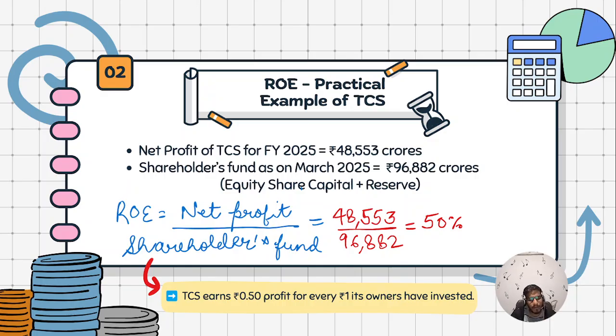That means for every 1 rupee which the owner has invested, they have earned 50 paisa on it as profit. That is a return. So if I am investing 1 rupee, I'm getting 50 paisa as a profit. That 1 rupee is staying there because I have the shareholder certificate. That is fine, I can dilute it whenever I want to. But what I am getting above that is my return on equity. Here, this is the example.